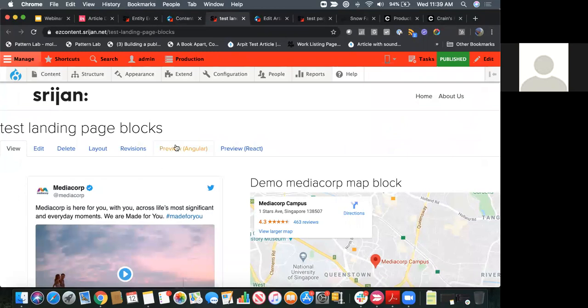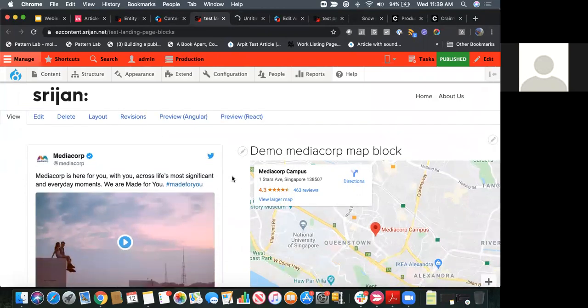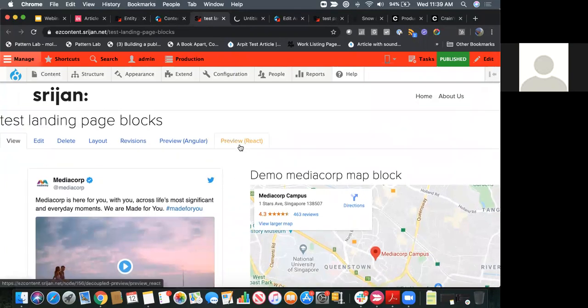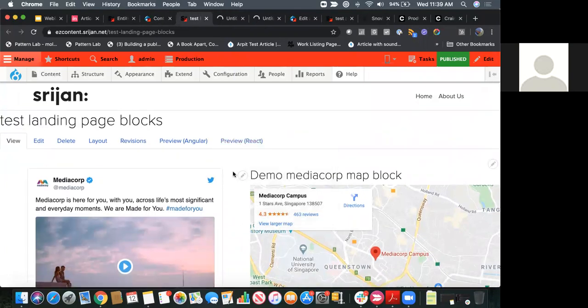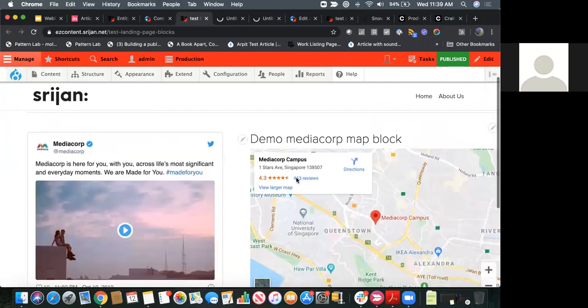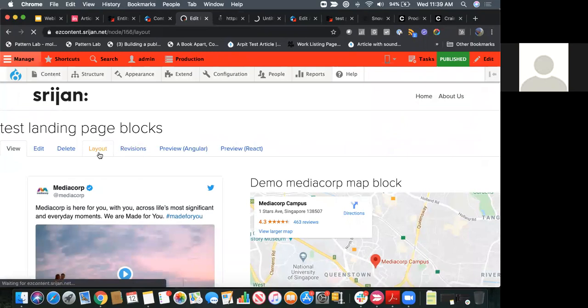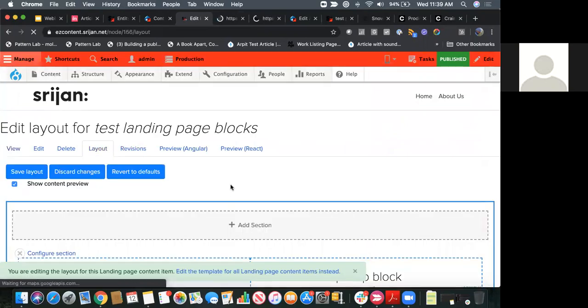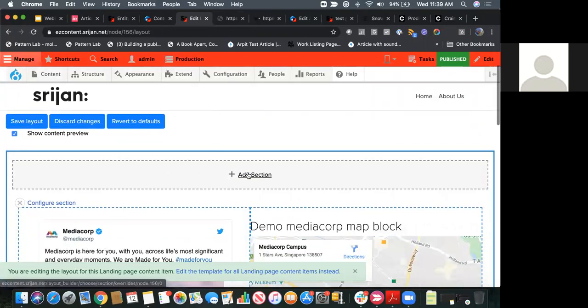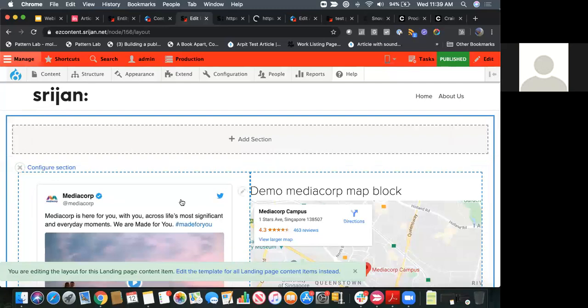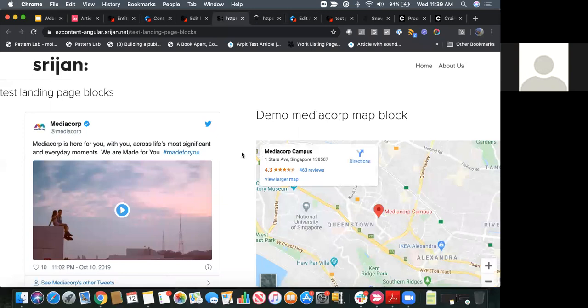Here, for example, is a Drupal page that is set up using the layout builder, like I was showing before. You can see you have the tweet component on the left and a map component on the right, and I have set this up using the layout builder. Now here is an Angular application.